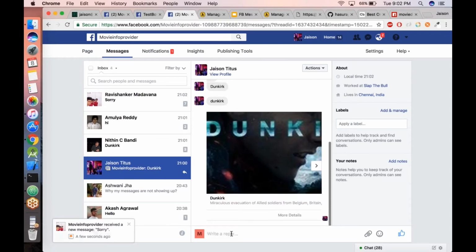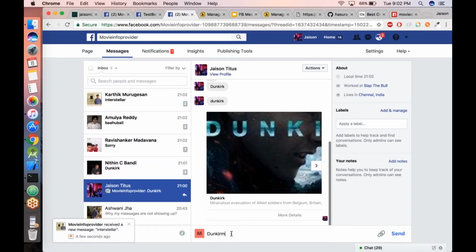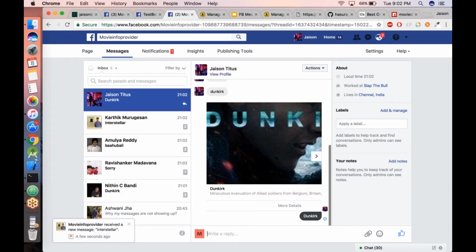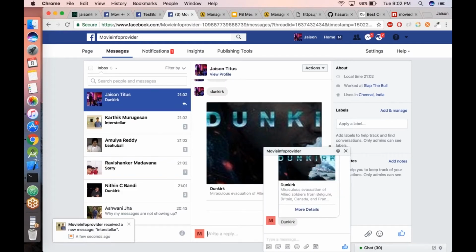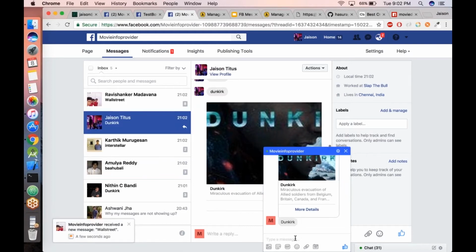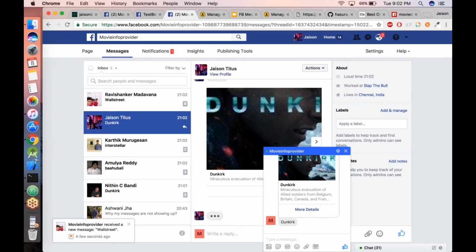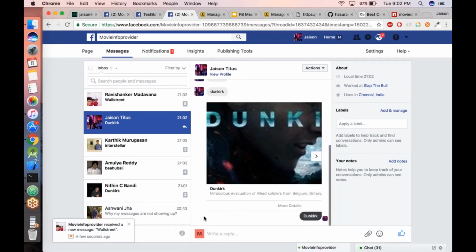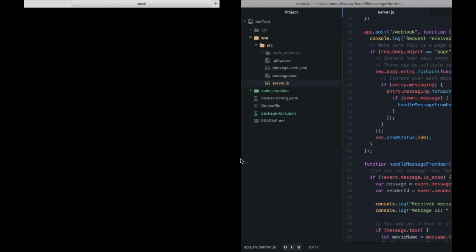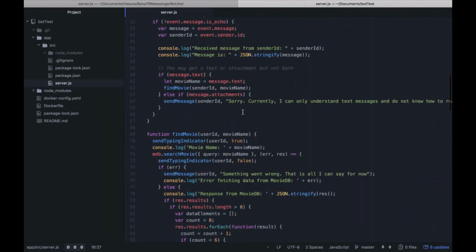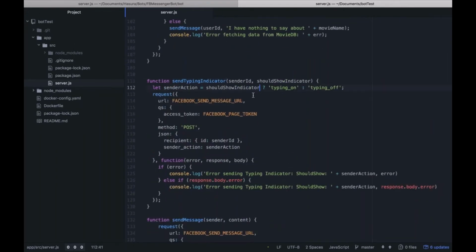Anyways, let me just explain what each of these things are. What's happening is that when I send a movie name, one second guys, the internet is just slow. So I send a new one, and the three dots that came up are the loading indicator, the indicator that I was talking about over here, which is the set typing indicator.